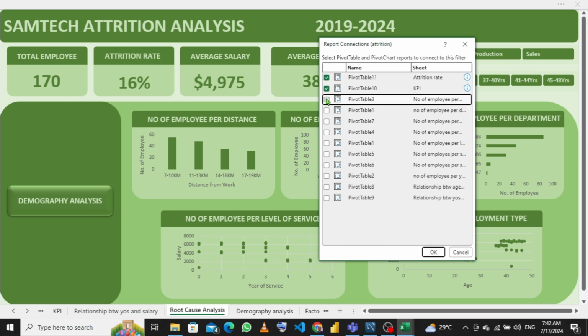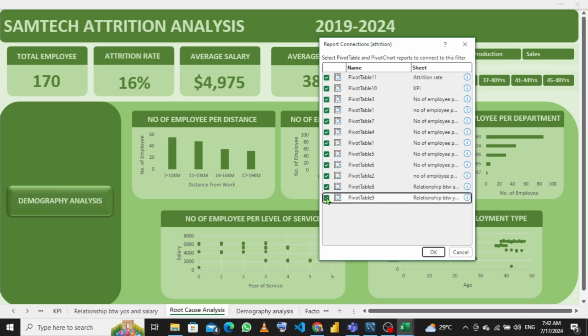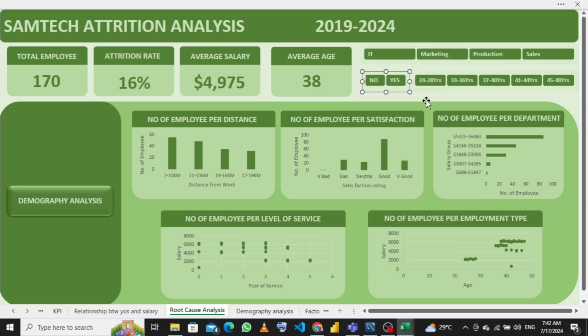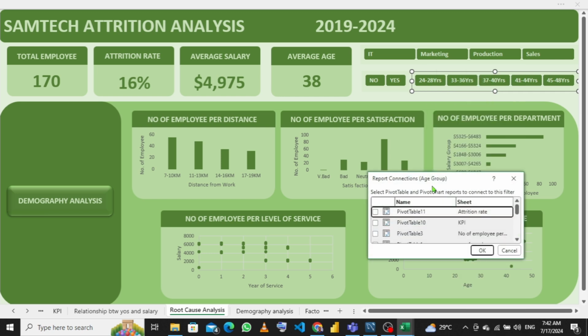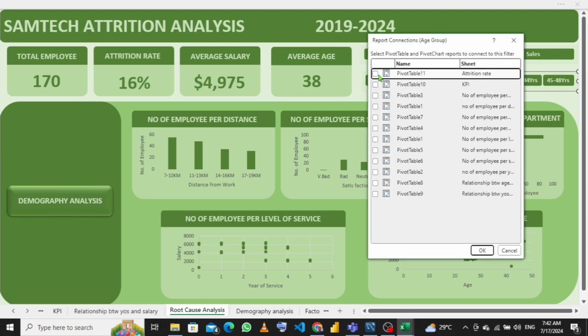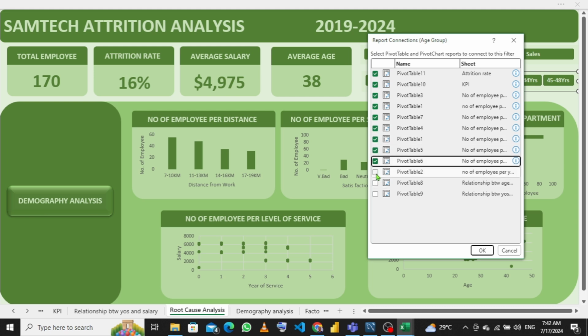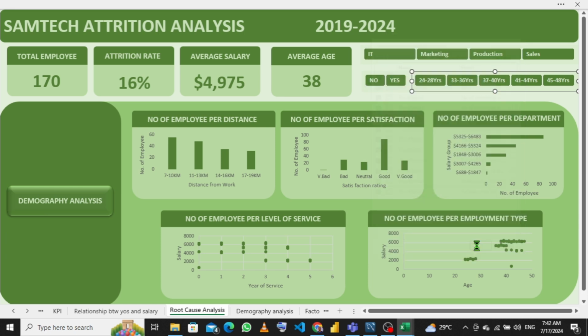Check every box you have here. Okay. Right click, report connection. Check every box you have there. Check everything. Then I'll click on OK.